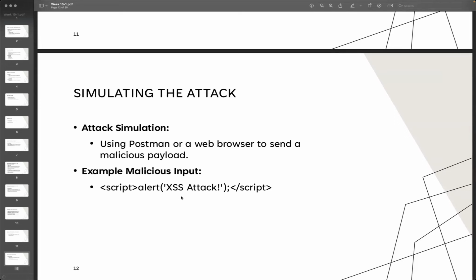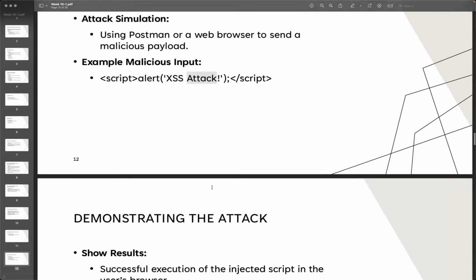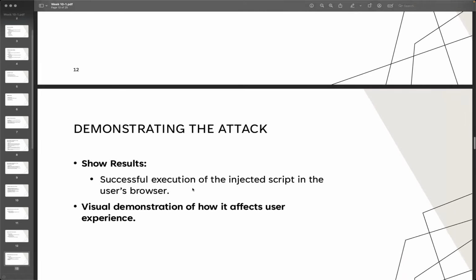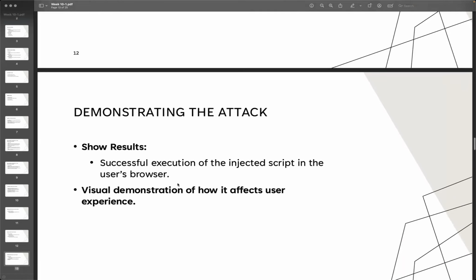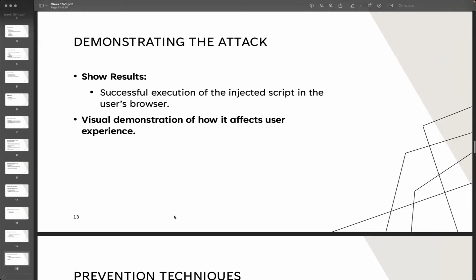So mainly we are doing a pop-up alert. If we input the information correctly, it's just regular information. But if we try to inject the script and then pop up an alert notification, then you will see. After you're successful, you will see the execution if it pops out.